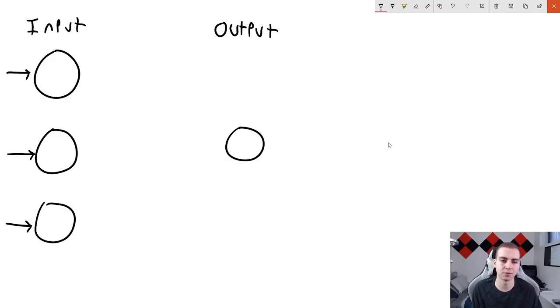Now, let's say we're doing a classification for images, right? And maybe there's 2 classes that we could represent. Well, there's a few different ways we could design our output layer. What we could do is say, okay, we're going to use one output neuron. This output neuron is going to give us some value. We want this value to be between 0 and 1, and we'll say that's inclusive.